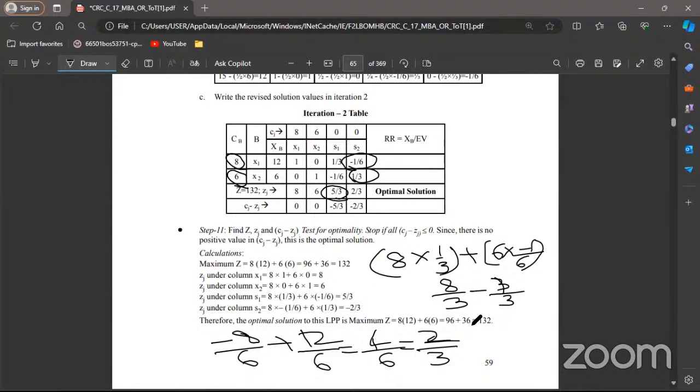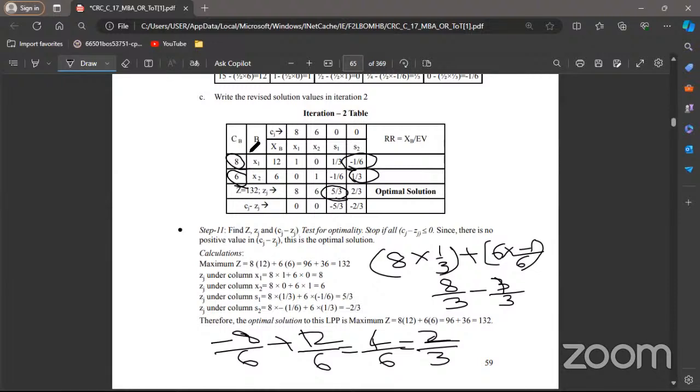Yes, ma'am. Now again Cj minus Zj. These are all repetitive steps. Again and again we'll be doing the same things. Now tell me, what is the entering variable rule? It should be the maximum positive number. Do we have a maximum positive number now in Cj minus Zj? No. Means we have got the solution. Are you getting the point? We got the solution.